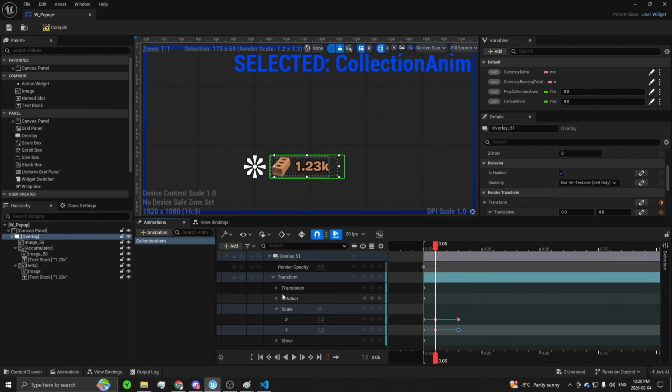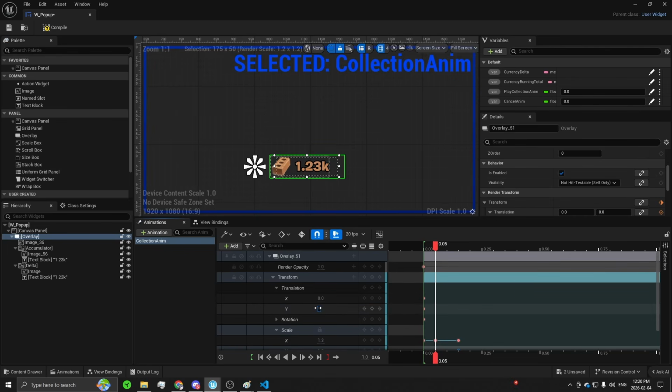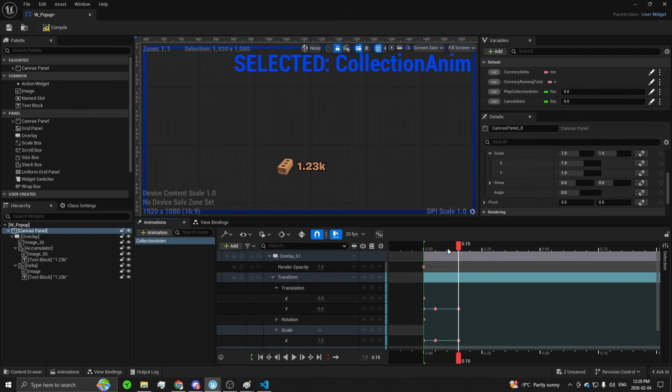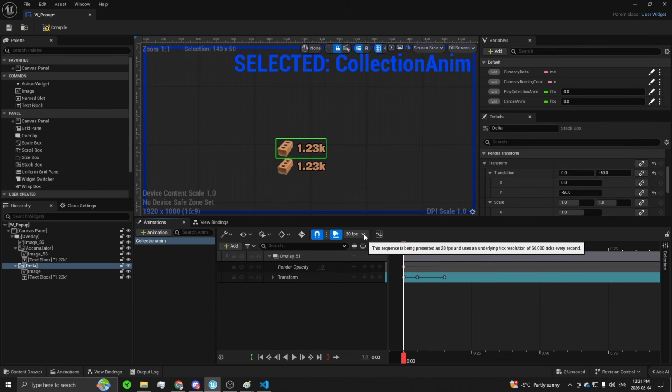And we're also going to move it up a little bit just for added effect, like negative 10 pixels, and then back down to 0. Then when you hit something, it'll play this. Let's get rid of our visuals here so you can see. Every time you hit something, it'll do this like bump. All right, so that's pretty much it for the accumulator.